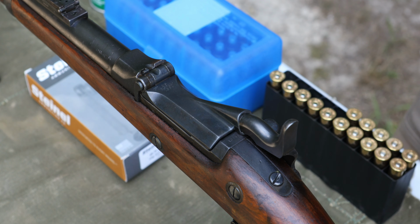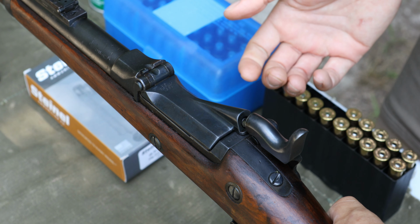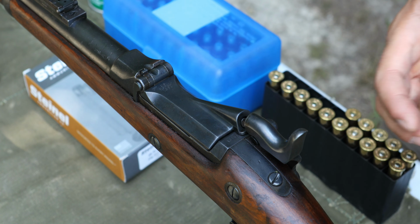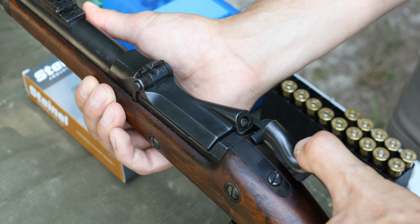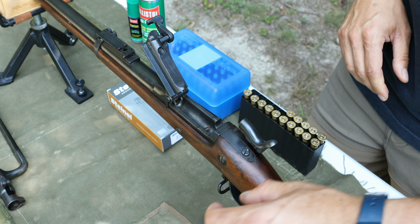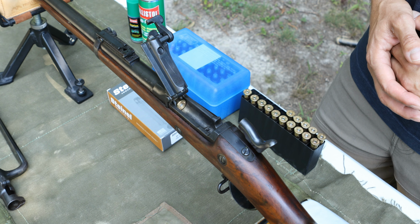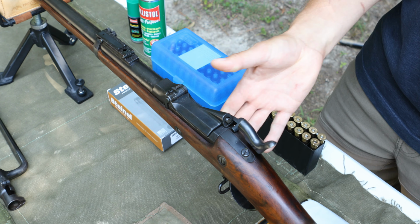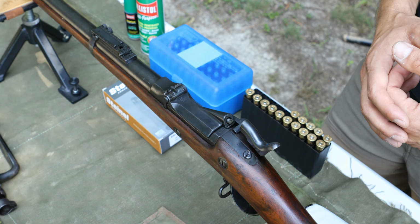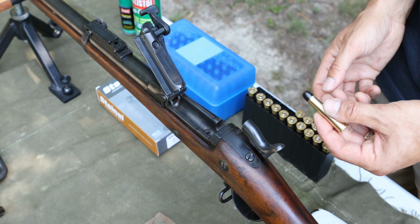Now I'm going to show you how to load this Springfield Trapdoor. It's hammer fired. If you come back one click, this is just a safety. This might be a good position if you had a loaded round in the chamber and you were walking through the woods. At the second click back, this is where we do our loading and unloading. So you go ahead and pull this lever up, flip open the trapdoor, and we're going to put a 45-70 cartridge in there, just like that. Close the trapdoor. And now if we pull it back to the third click, you're ready to fire. After you fire your round and you want to eject it, pull the lever up and your spent casing flies out just like that.